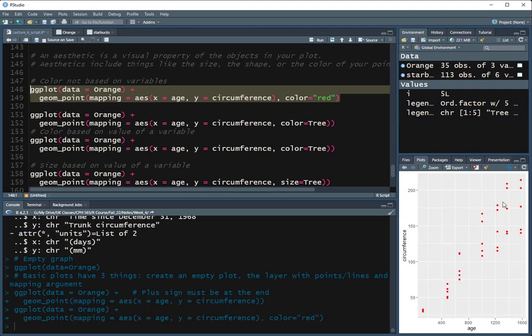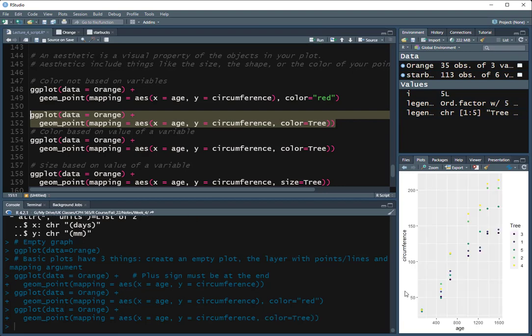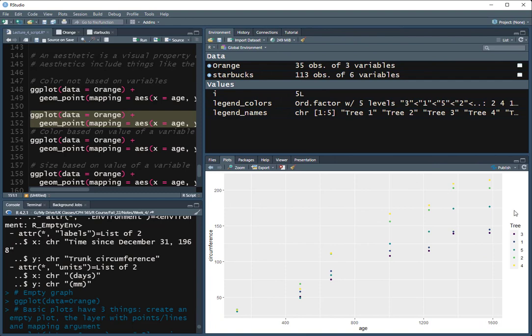This will make all of the points red. On the other hand, if I moved color into the aesthetic argument, and I set color equal to tree, it will automatically create a color for each of the trees and automatically create a legend.